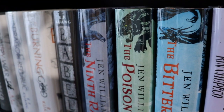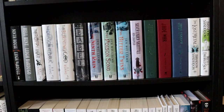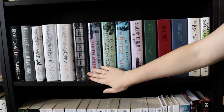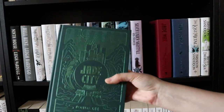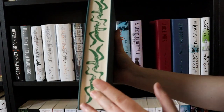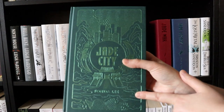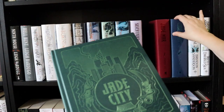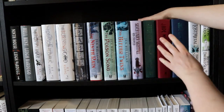I think this next shelf is actually one of my favourite shelves in this room because it has a lot of my favourites. The Winnowing Flame trilogy is one of my favourite series. The Greenbone Saga by Fonda Lee is another favourite, and I love the stenciled edges on these Illumicrate editions. I got these when Jade Legacy came out in 2021 — I think I treated myself for my birthday because they came out around Christmas.